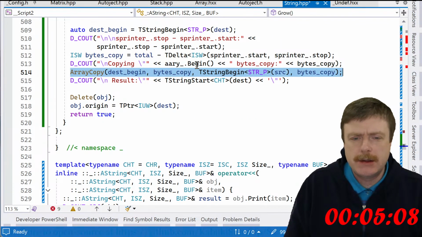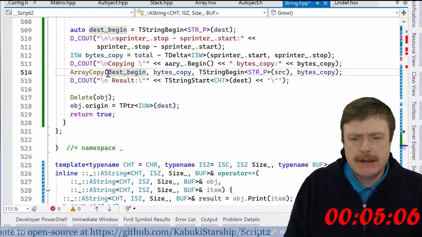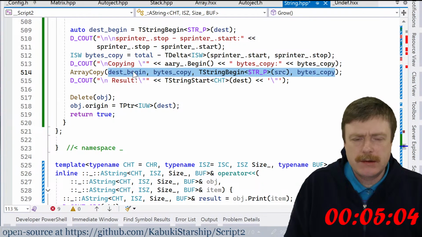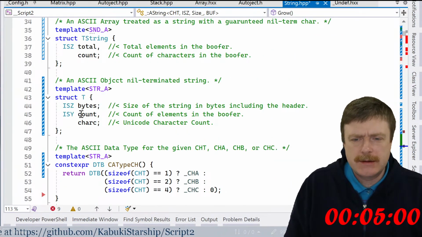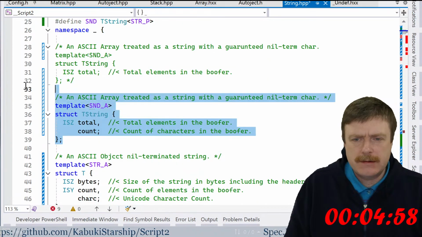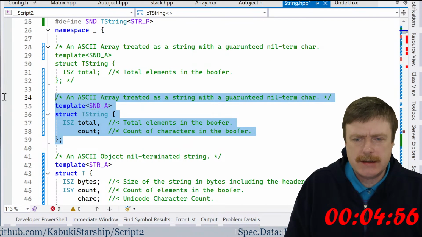So the problem is that whenever I don't store the number of characters, with this old one I just had the total.